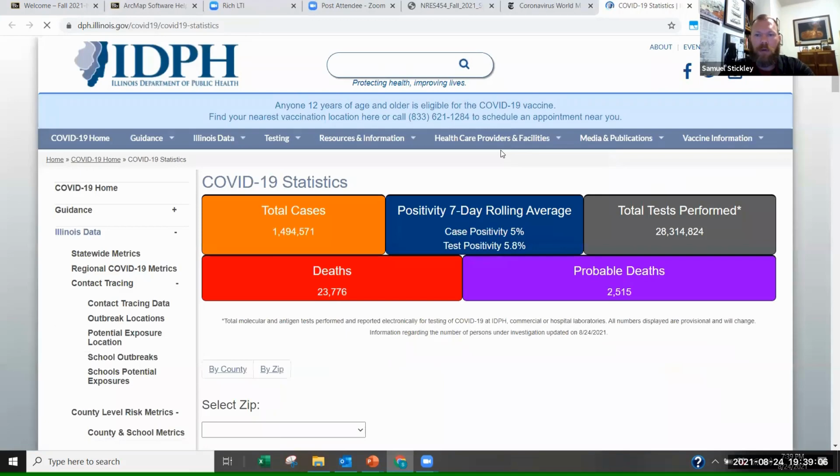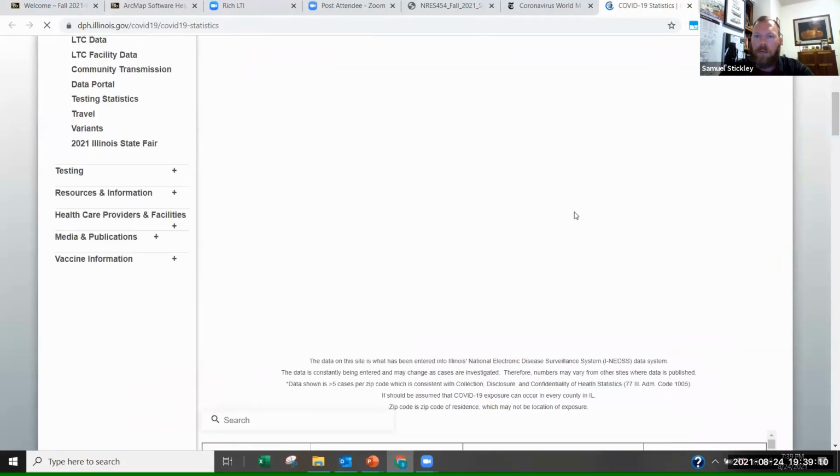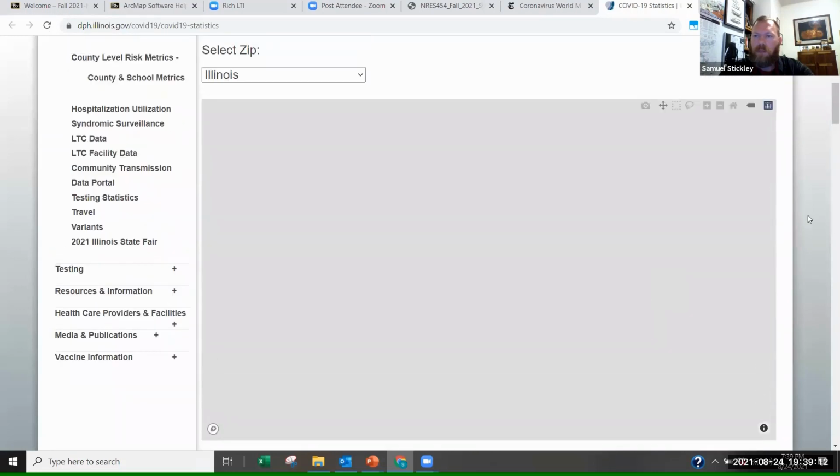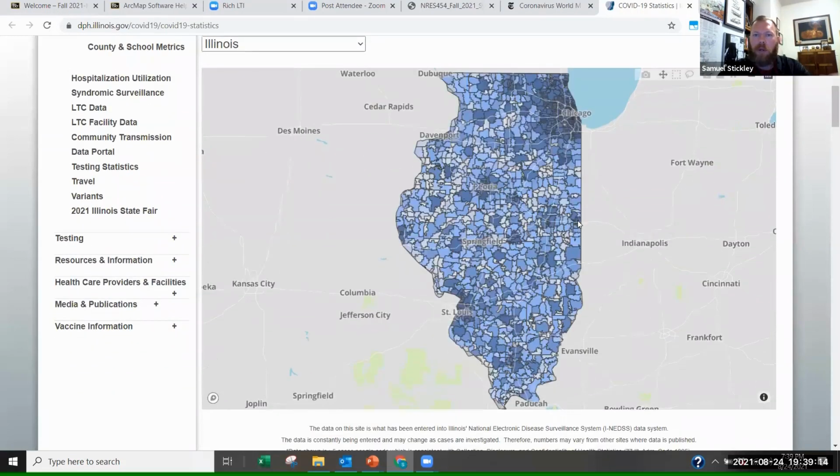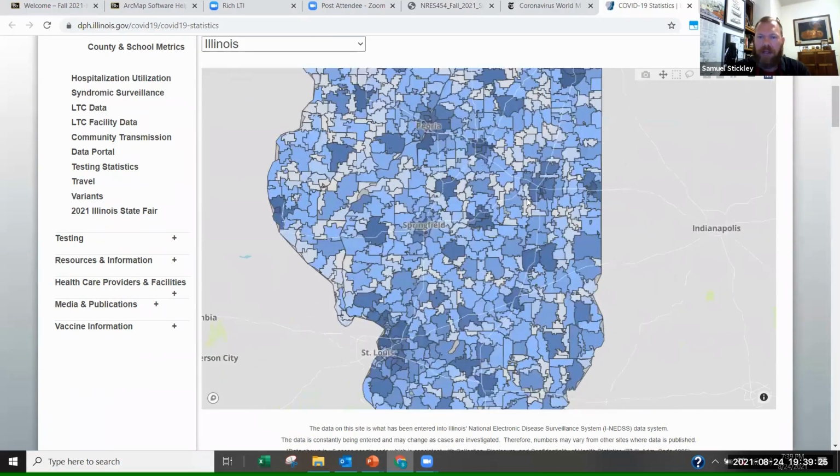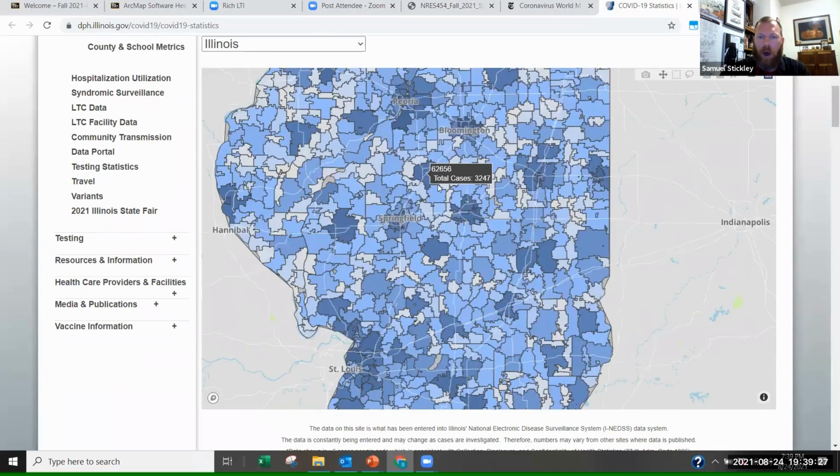Look at another example here. If we look at the Illinois Department of Public Health, we can look a little bit closer. This map will load here. And so again, you can see that same idea. We just have basic information, right? One, spatial location, different counties here in Illinois that we'll be looking at, all polygons in this case. And we'll talk a lot about points, lines, and polygons next week.